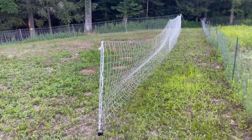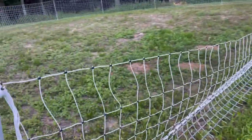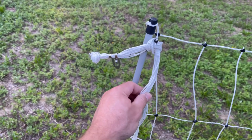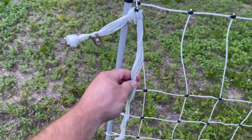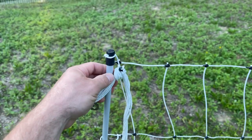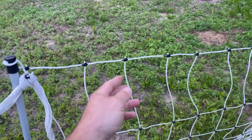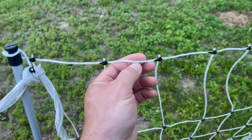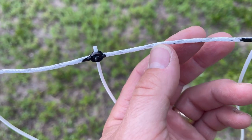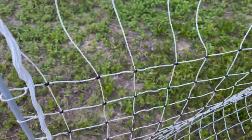I set up half of this fence and I'm going to attach it to the Premier One fence tomorrow. One thing I noticed: these cords are not braided, and they're a lot looser than on the Premier One — seems a little cheaper. The clips are the same, the posts are very similar. The Ken Cove has stiffer nylon strings, and this one does look like it's tighter-woven, but it seems like there are fewer strands running through it.